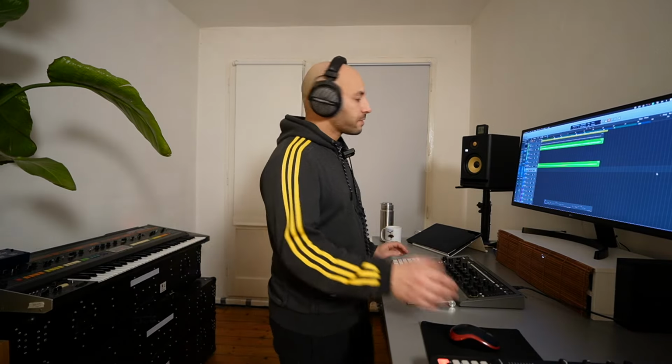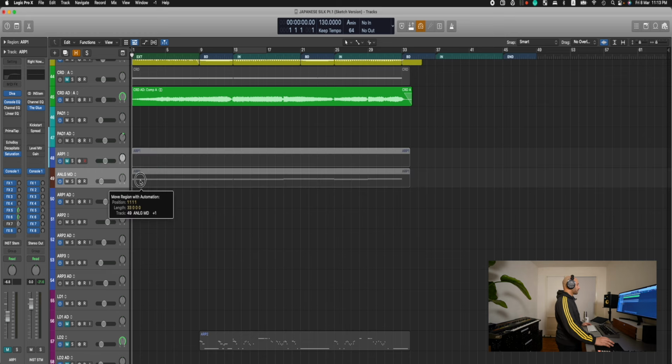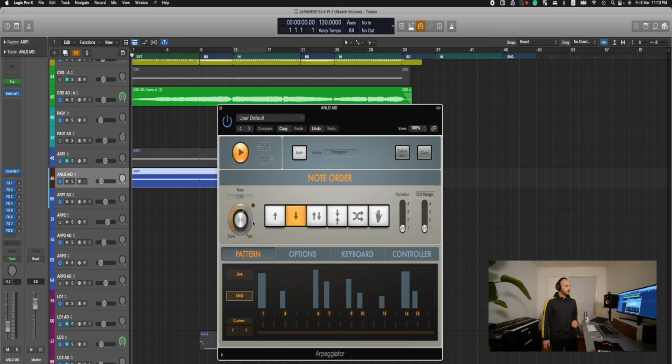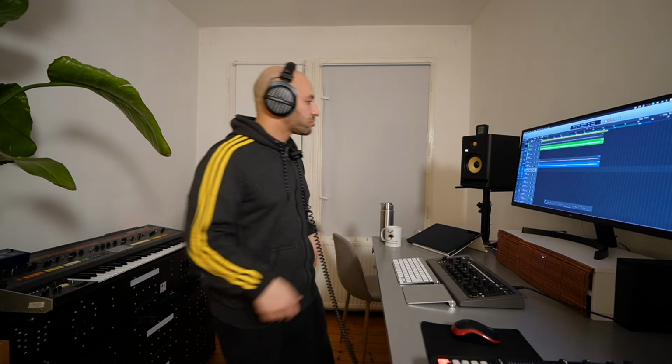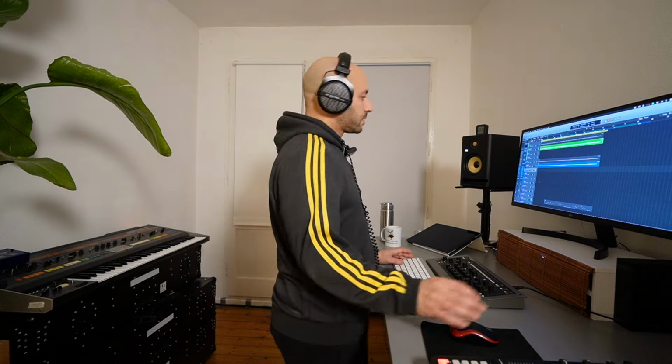So guys, what I did now, I wanted to have another line for arpeggiator. I got the same chords we have, and I put them on the arpeggiator track, and I will send them to Jupiter 8. So I have the arp here from Logic. It goes to Jupiter 8. And I will do some modulation here and let's see what we get. I also chose a preset I like. So let's have a listen.